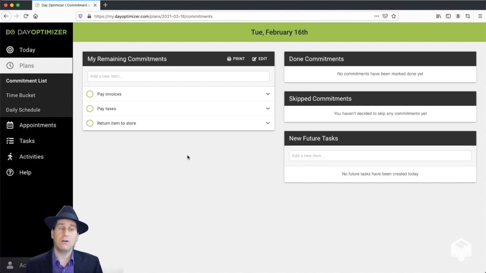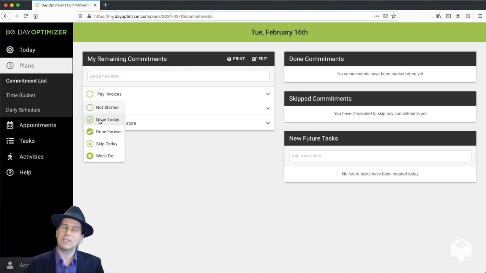So you can see here, I've got three tasks on my commitment list. Paying invoices. Okay, let's mark that done. But what we're going to say is it's only done today. So I went through and I paid a bunch of the invoices, but I still have a stack of invoices to pay. I basically spent half an hour doing it. I wasn't able to get it all done, but I've got more important priorities today that I need to move on to. I don't want the task to disappear, but I want the satisfaction of checking it off. I want that dopamine hit that increases my motivation, and I don't want to get distracted by it later in the day when I'm looking at what I need to do.